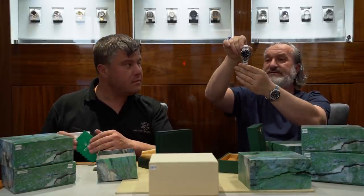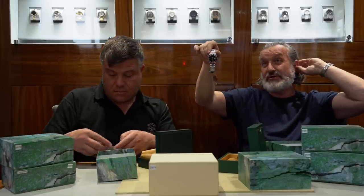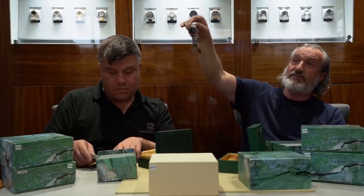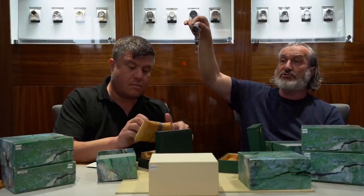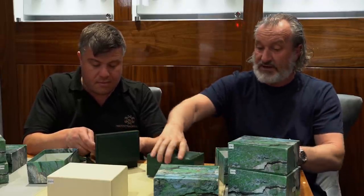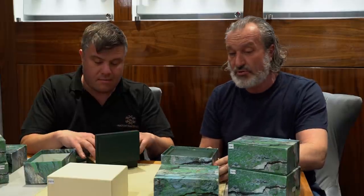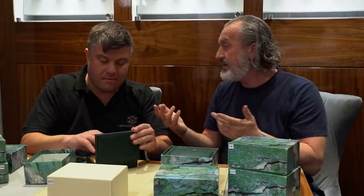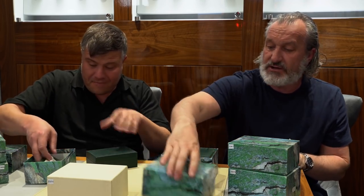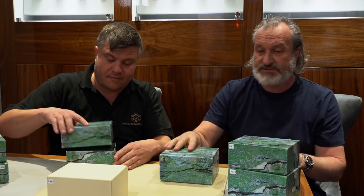So this is a K serial number. So that's 2003, 2004. For anybody that was born that year, or anybody's got any children. If anybody wants to put a value on the whole collection, send it in on your YouTube, and we have done it today. We have done a retail value. So Jack and I both know the retail value today. If you want to hop on, do that.